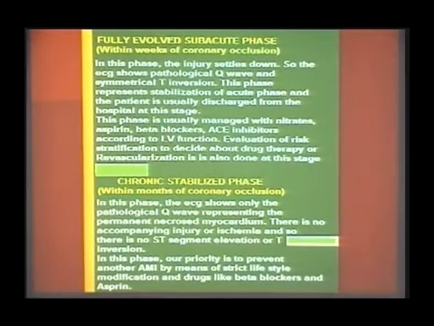Now we go to the next stage, the fully evolved subacute phase. In the fully evolved subacute phase, you are giving the treatment very nicely. You are giving heparin, the patient is made to rest, and all infarct limiting drugs are given: the aspirin, ACE inhibitors, beta blockers. The fully evolved subacute phase is after a week. Because you are giving heparin, antiplatelets and so on, there is some amount of restoration of blood flow, opening up of collateral arteries.